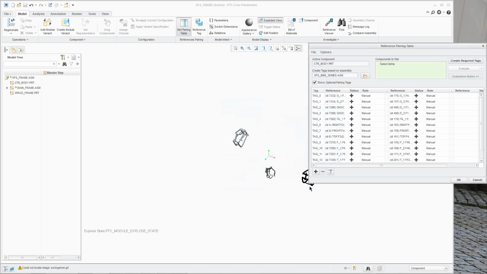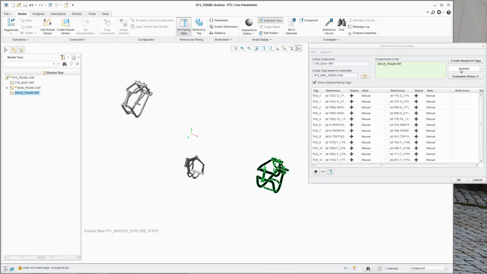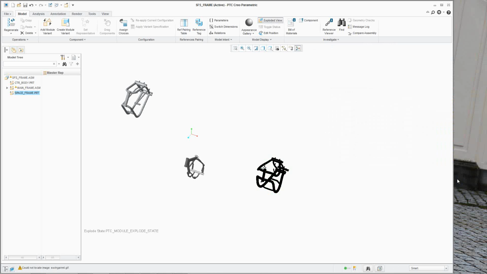And I wanted to add those references or try to configure the references to the new frame. So I'm going to go ahead and tell it to evaluate. And because of the way we set this up, everything is automatically populated because we've gone through and named our assembly references the same way. So maybe a steering axis, maybe a mounting surface. We've gone through and renamed those so that they're coordinate with each other. Or maybe I've copied it from the original one and it's using those feature numbers to go in and associate it as well.